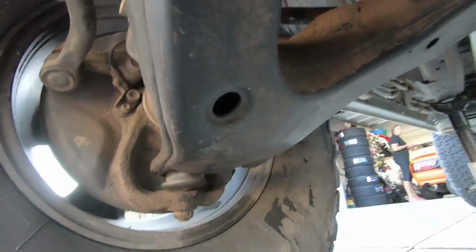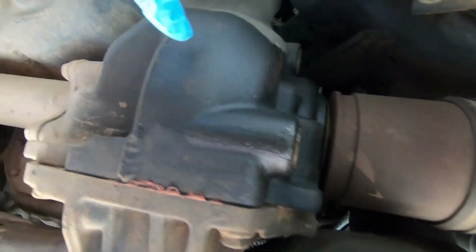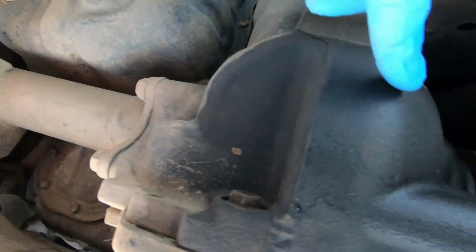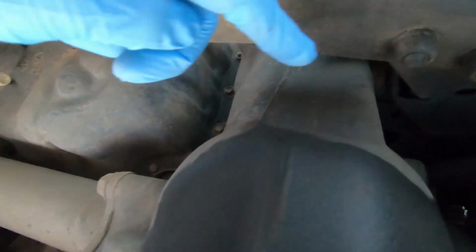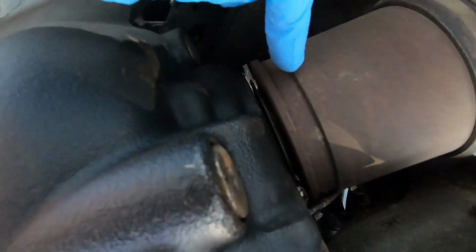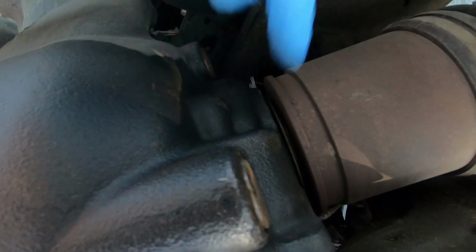This one has, let me see here, the axle seal is leaking also. You can see it's all wet right here. See all this? It's nice and shiny. It's supposed to be dry like the top part right here, but it's not because it's leaking from in between right here, that little plastic seal.